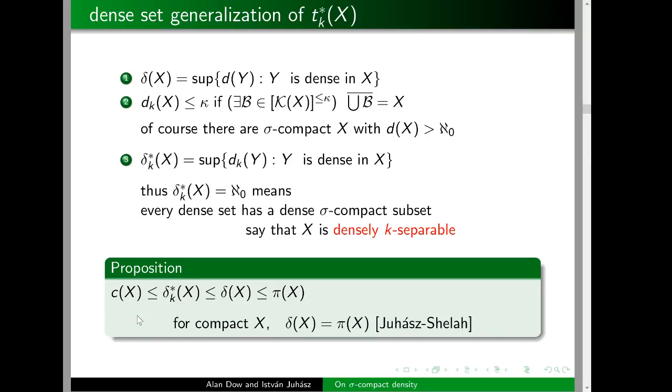Then that, for a compact space, that equals the delta of x. And then we also shall prove that for all pi weights, the delta of x is equal to the pi weight, right? We're going to need this result. Okay, so I think we've got our definitions under our belt.